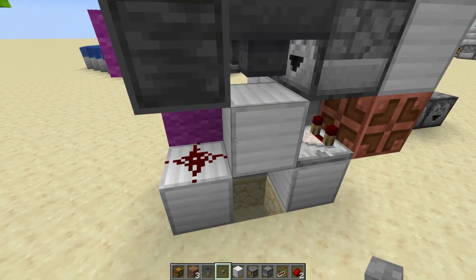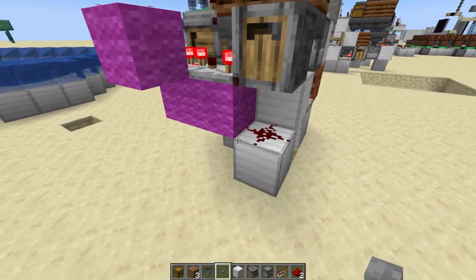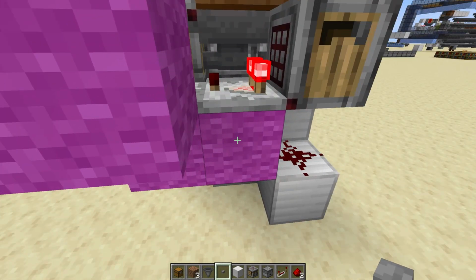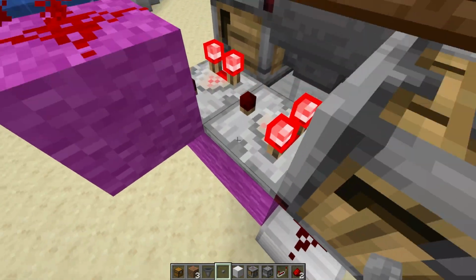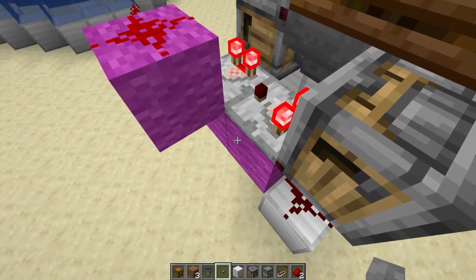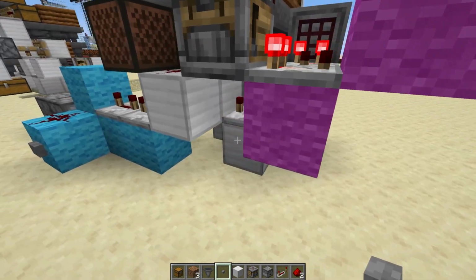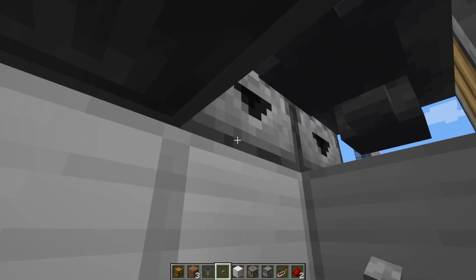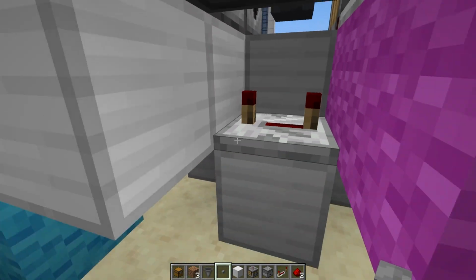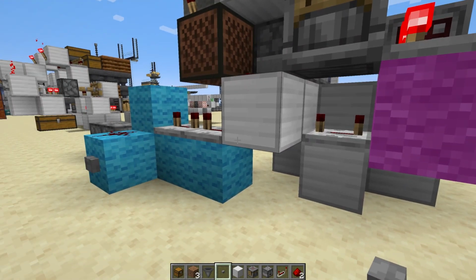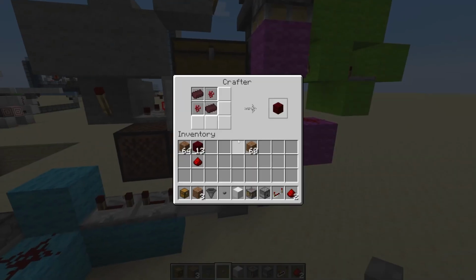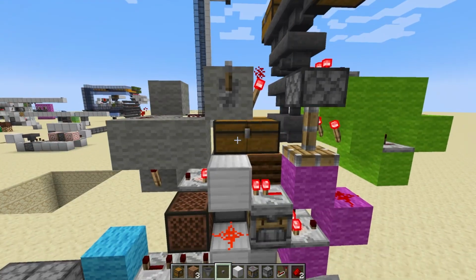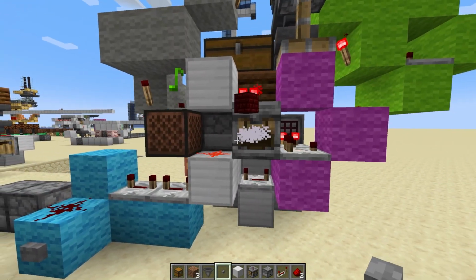So it powers into this block, into this redstone dust, and this redstone dust uses the block that uses the comparator for the crafter check here, and then it goes into this repeater, which goes into the block underneath the first dropper. And this needs to be set at 4 ticks, otherwise it won't work. That's how that runs. You can see it work again. It basically does the same thing as the other ones, right?